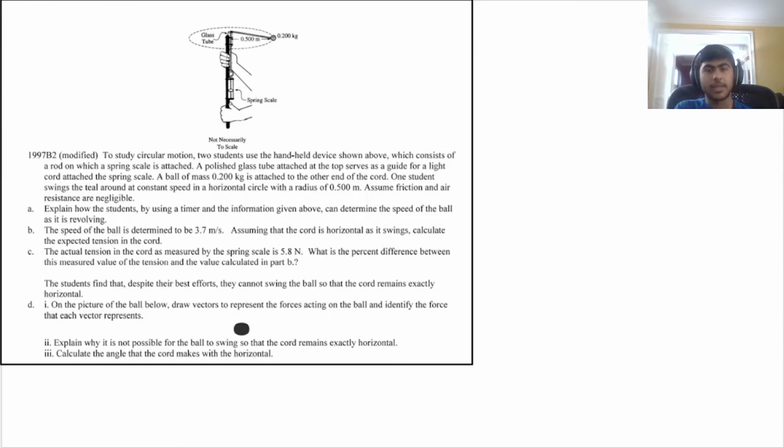Alright, we want a speed. Okay, we want the speed of the ball. And what do we have? We have a radius, and we have a mass. So if we had a force right here, we could determine the speed. I don't think we have a force, and they're not telling us a force. So we cannot use that train of thought. But they are telling us that they're going to use a timer. So let's think what we're going to use a timer for.